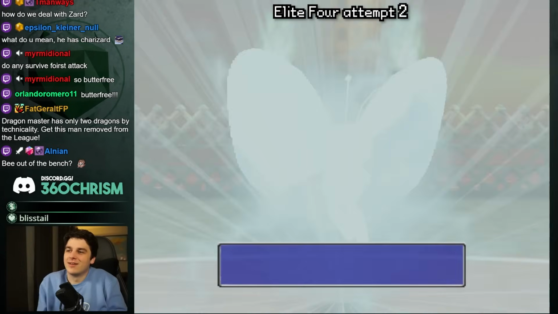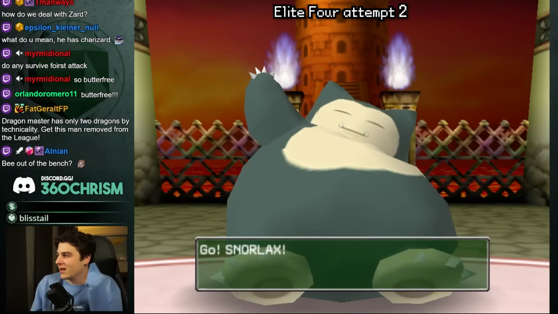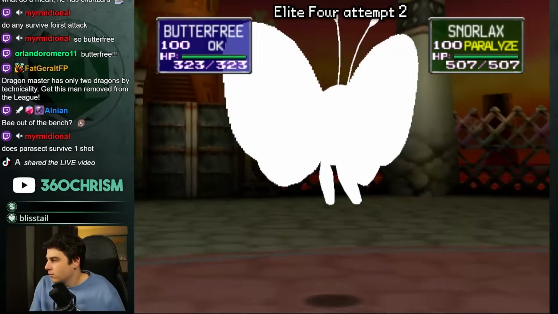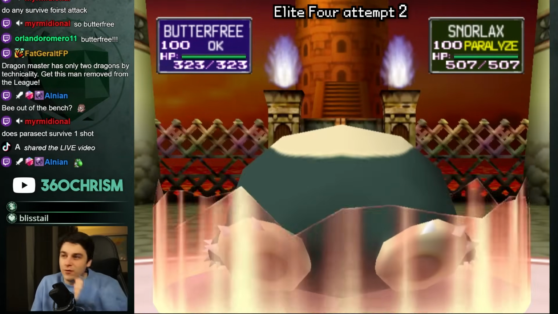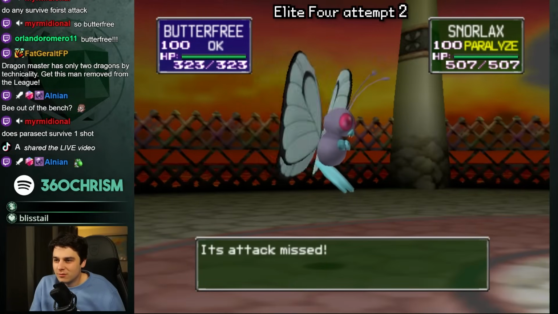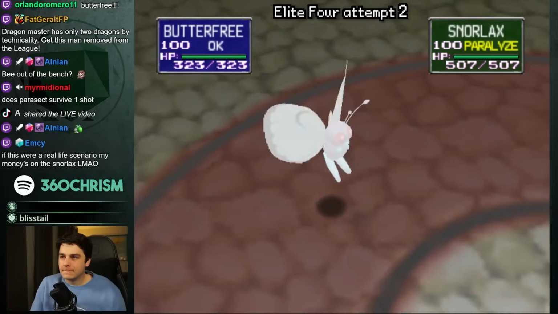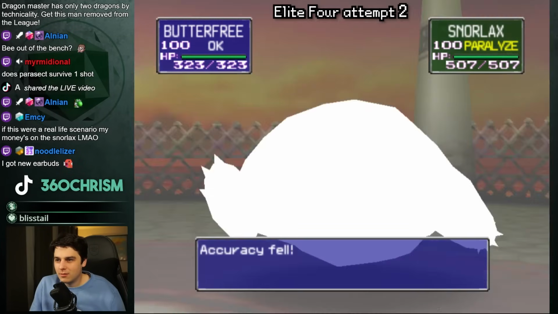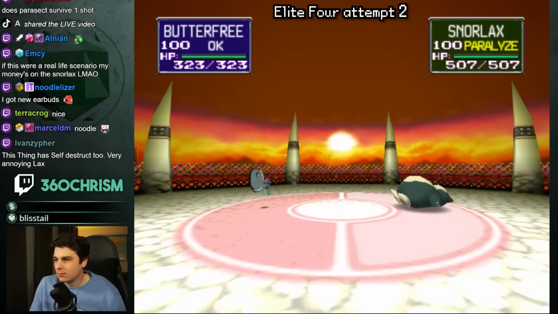Coming down to the edge. Here's Lance. Alright, Butterfree versus... it's Snorlax, good. Butterfree could actually cleanly win against Snorlax if it misses every move. There's the attack. We have to dodge 11 moves. What'll it do? The Pokémon feeling it. This is totally doable.